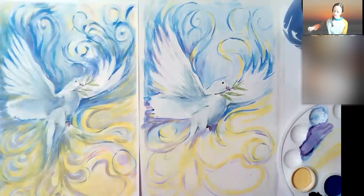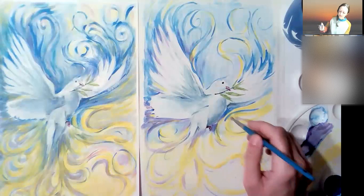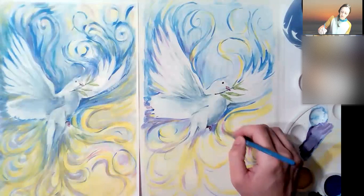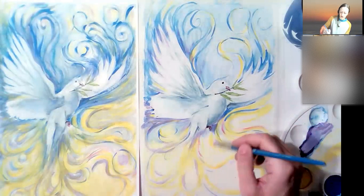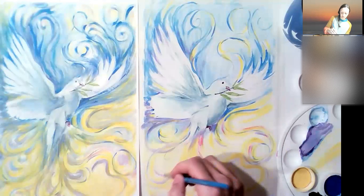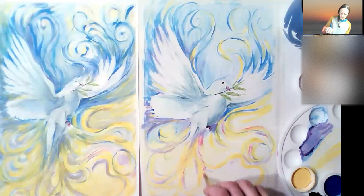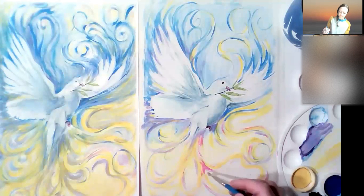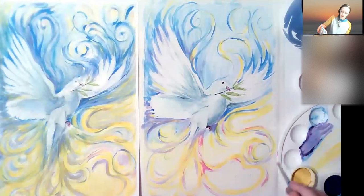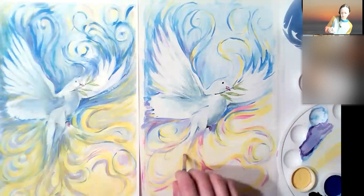Maybe you want to use just pure pink as well, and maybe add a bit of white to the pink, then it becomes a bit lighter. Now I also play around with my brush being dry. You remember the two typical ways we use the brush, either wet or dry. Dry is kind of halfway not painting, and this is what I'm using, because then I don't get very thick lines. I'm cruising around with my brush, and somewhere it's leaving paint and somewhere it's not.